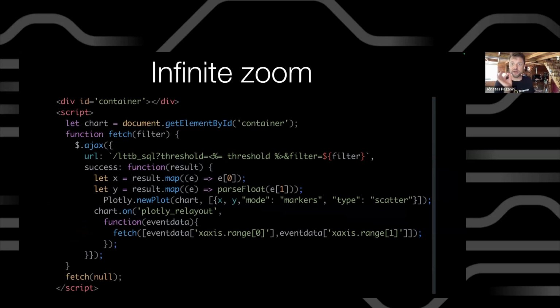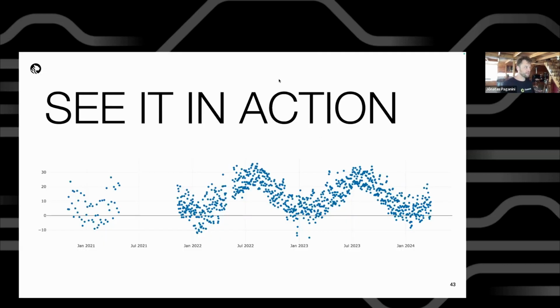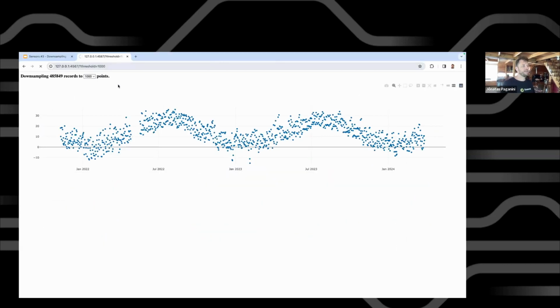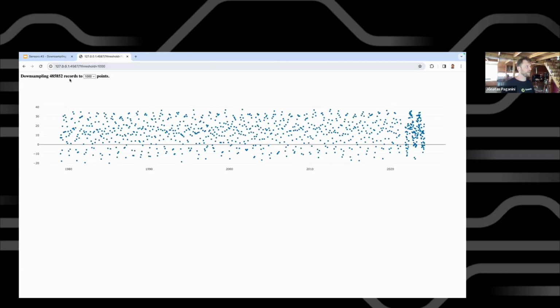The last step is just the hook of the zoom. When someone selects a part of the graph, we get this select, and we do an AJAX call to refetch with the area that we are going to focus. So that's about it. Let's go, and you can see it from the beginning.